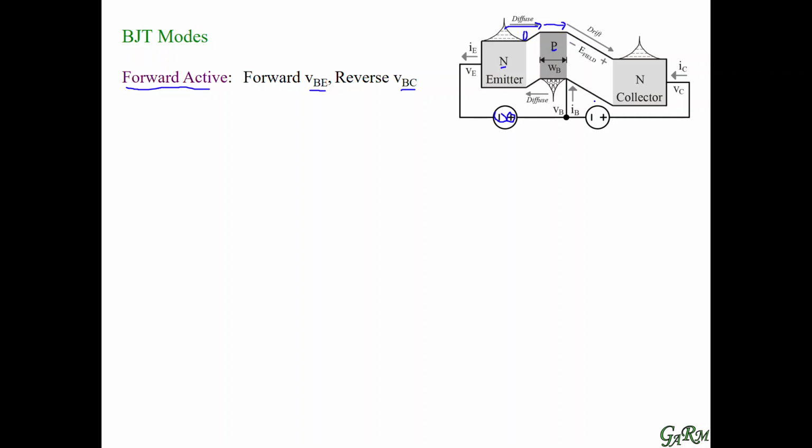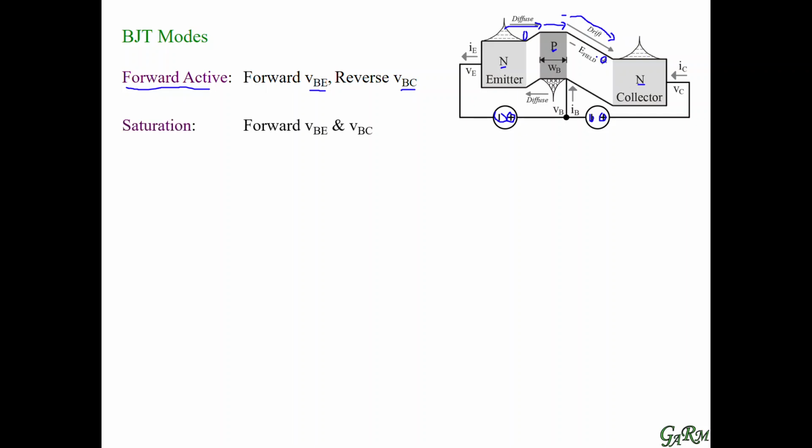But then we reverse bias the other junction. That means we apply a positive voltage to the collector with respect to the base. So the electrons that reach the other end of the base, they see a positive voltage and then they're swept across all the way to the collector. And this is activation because we've activated the device and we have the main current mechanism of emitter electron current that goes all the way to the collector.